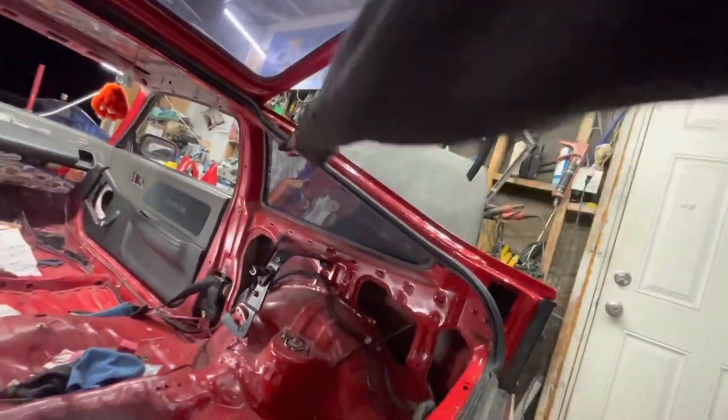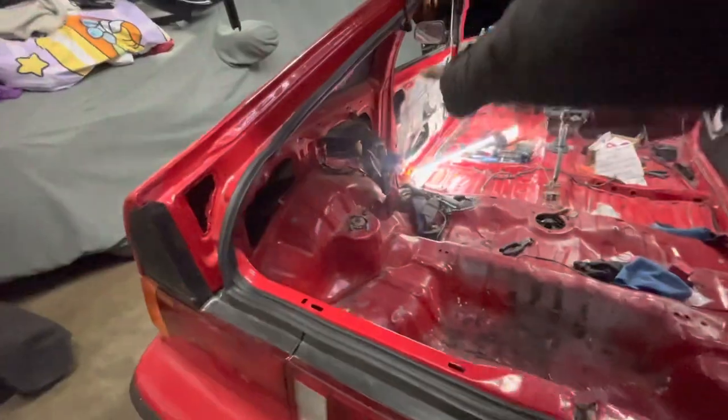So I'm gonna probably just start slapping it together. What goes first? Let's do the triangles on both sides, and then we could probably get the rear tubs in.